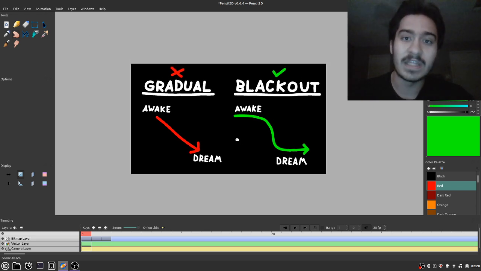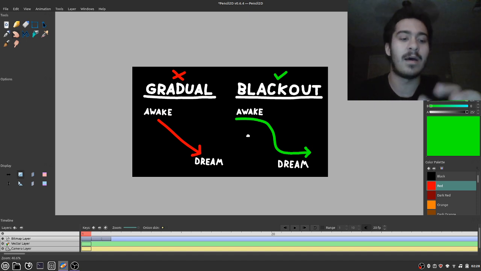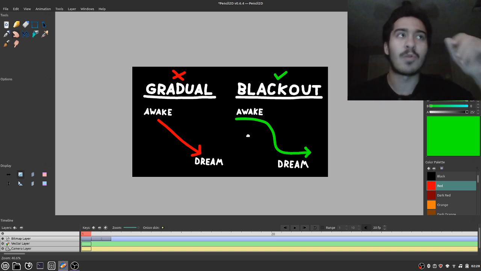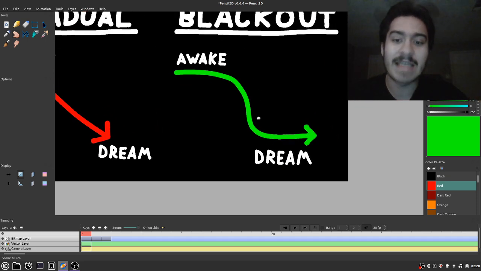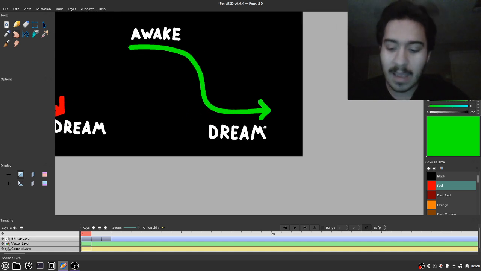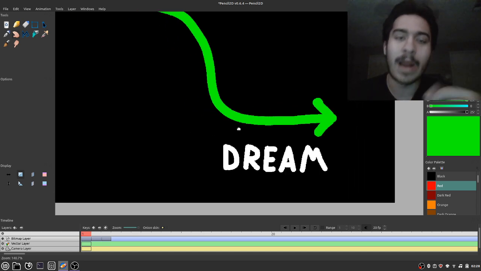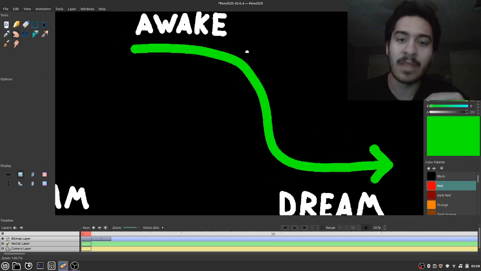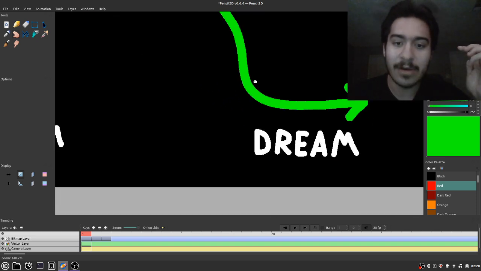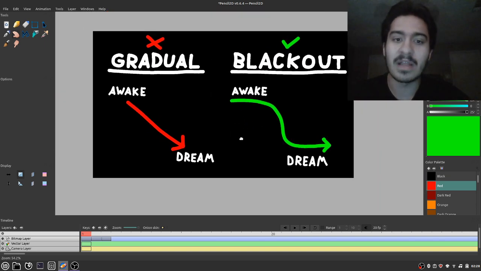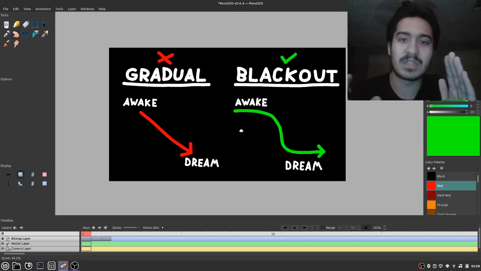In my successful attempts to maintain awareness, where I'm holding that stress ball in my left hand, and I'm retaining awareness of that anchor as I'm falling asleep, this green graph is how it feels to enter the dream. I'm awake, I'm focusing on my anchor, and I'm waiting for that blackout, and there's that vertical drop in that event horizon, and then I'm in the dream right here. Because I focused on the anchor, I'm just instantly teleporting, and I still have that lingering awareness of the anchor in the dream.